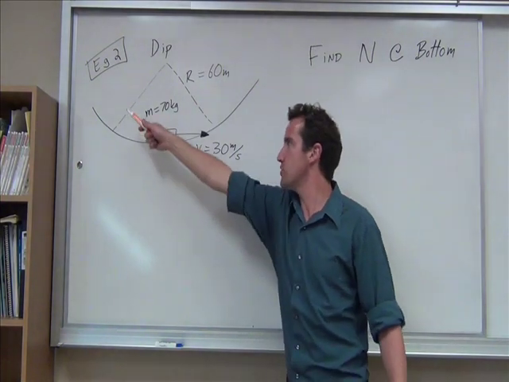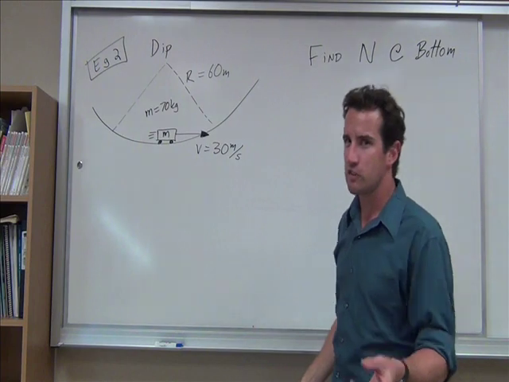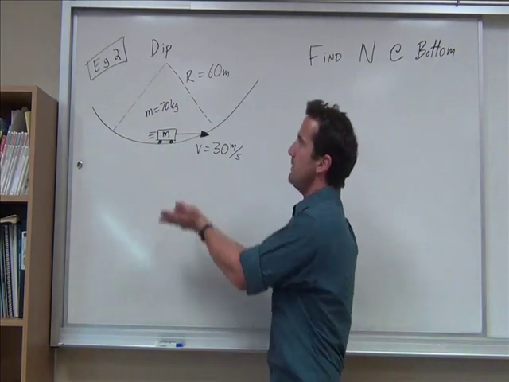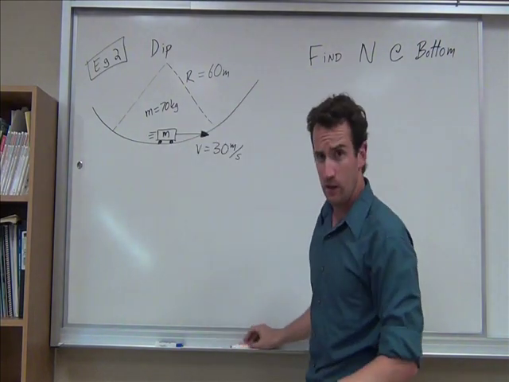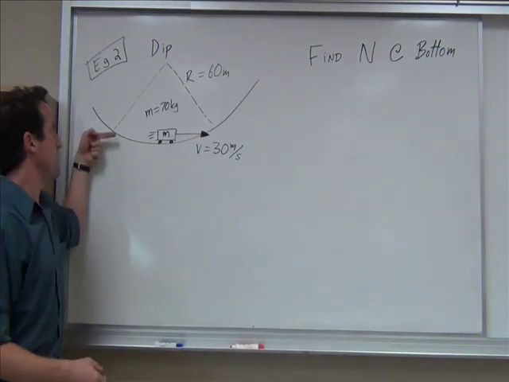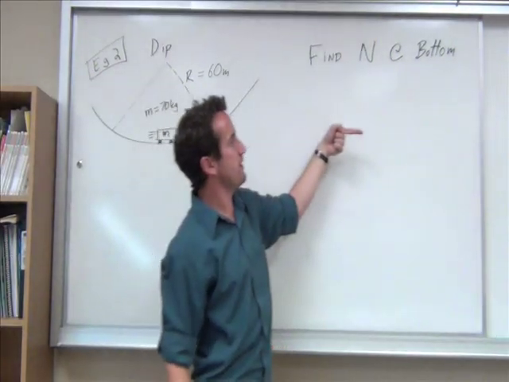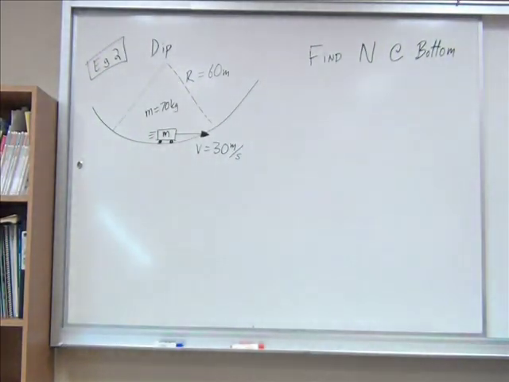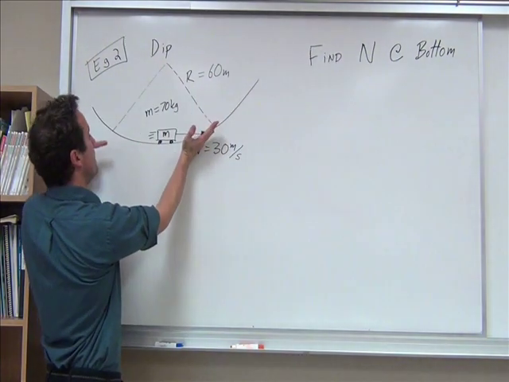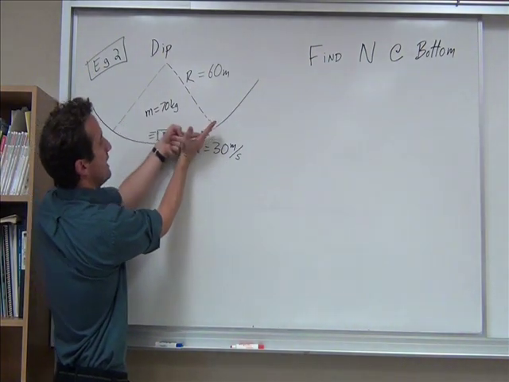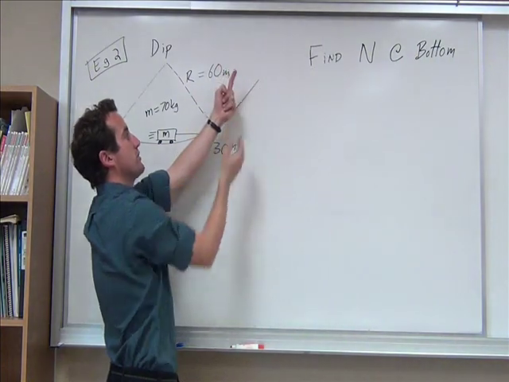Now you've probably been on a swing and noticed that you feel extra heavy at the bottom. You feel extra heavy because the normal force is lifting you up, pushing you up to go into the circle. Watch this. As the cart moves forward, it continues. An object in motion remains in motion in a straight line at constant speed. But that of course doesn't happen because there is a track right there. So as the cart goes forward, it hits the track, which deflects it up.